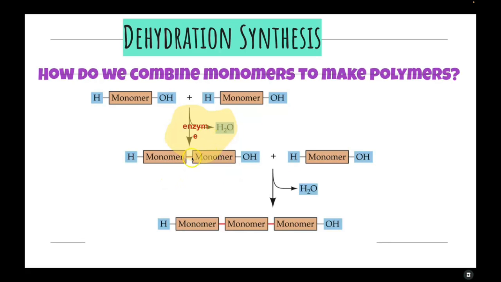So here you can see a covalent bond. And the process is repeated to build a long polymer chain. So here you can see your polymer chain that is covalently bonded. Alrighty. And this right here, OH, is what we call a hydroxyl group. And H stands for hydrogen. Again, you need enzymes to facilitate the reaction and reduce the activation energy.